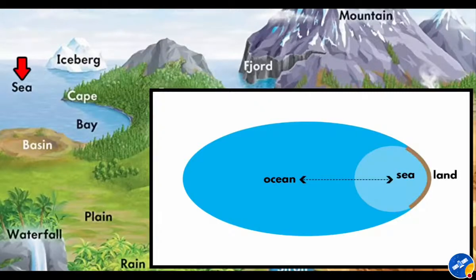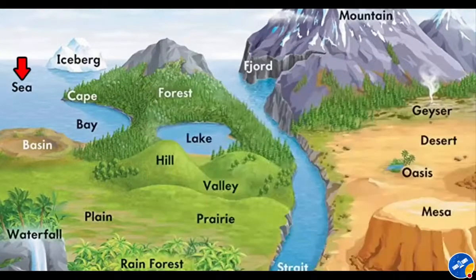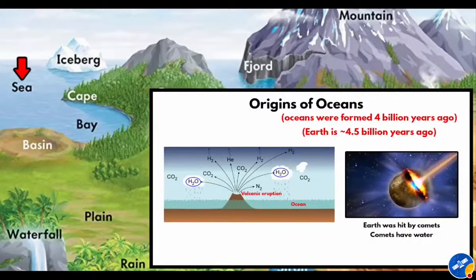Therefore, the temperature of sea water is different from that of the ocean water. If the ocean water is cold, not necessarily the sea water will also be cold. The temperature of the nearby landmass will greatly impact the temperature of the sea water. Now, if you want to know from where the seawater came, then please go back to the point where I've explained how the ocean got its water. Watch that, and that is pretty much the same reason.